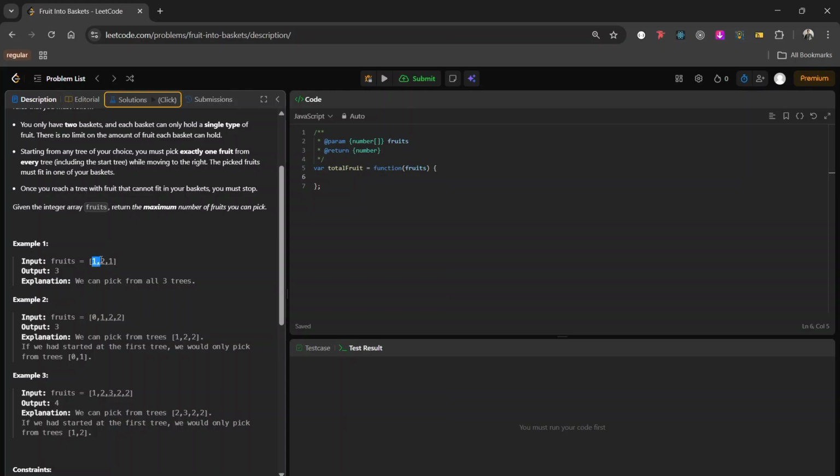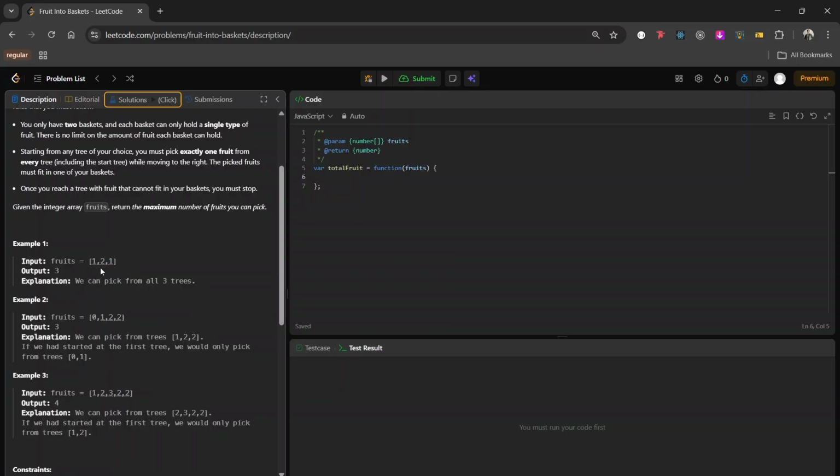When we add 2 into our current window, it becomes two types of fruits. And again, we add 1. It's again two types of fruits. See, 1 and 2, these are two types of fruits. These are not three types of fruits because 1 and 1 are the same, so it's the same fruit.